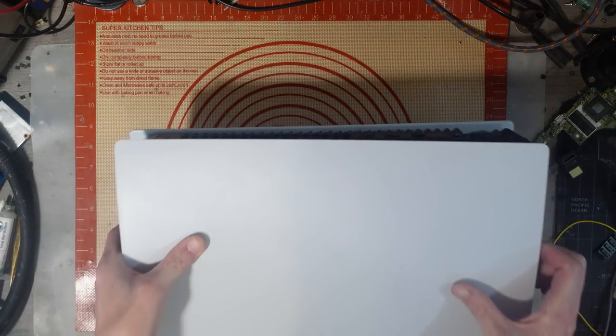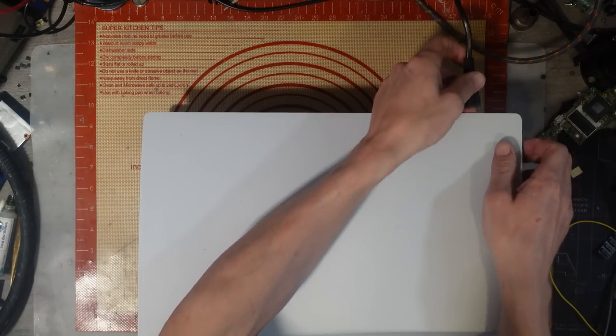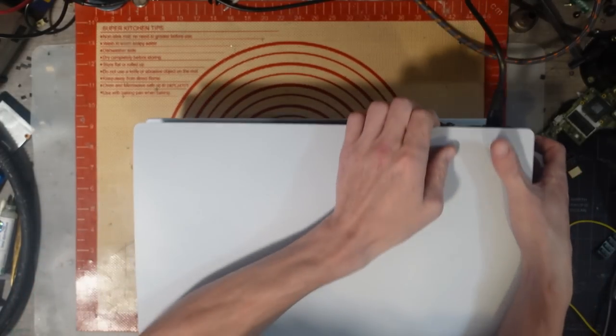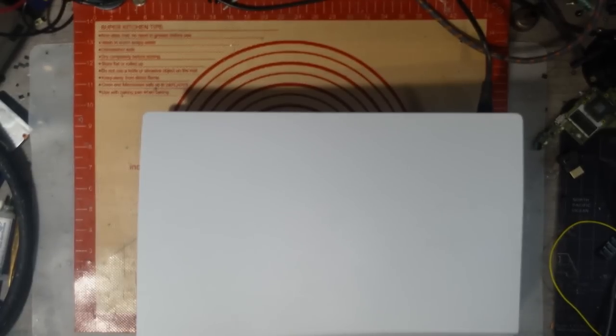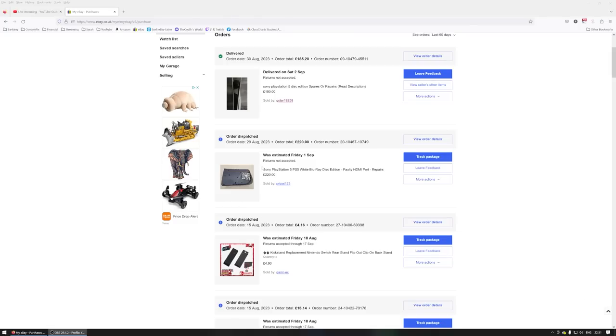So I bought a couple of PS5 disc editions recently. In fact, three. I've bought one off eBay, which is this one. I think I paid £220 for this. And then I bought another one for, I can't even remember, like £200, I think. Let's go through my purchase history. Sorry, I paid £220 for the one that hasn't arrived yet. I paid £180 for this one.